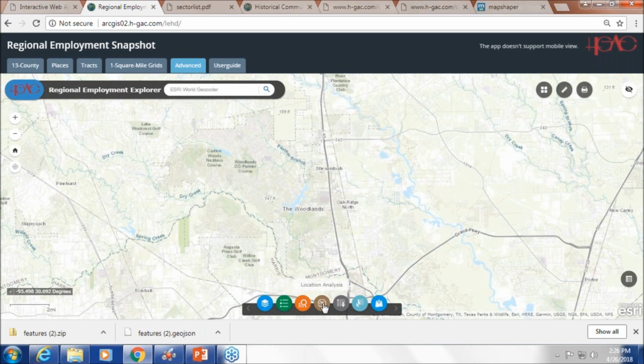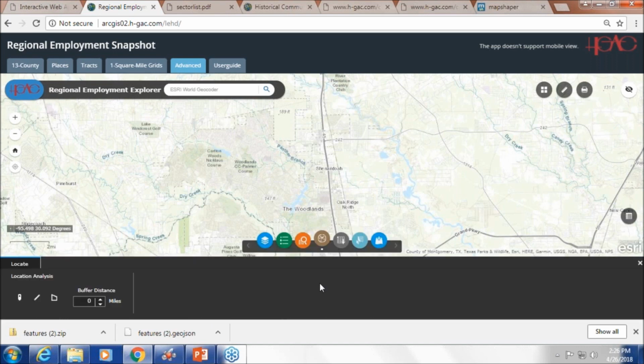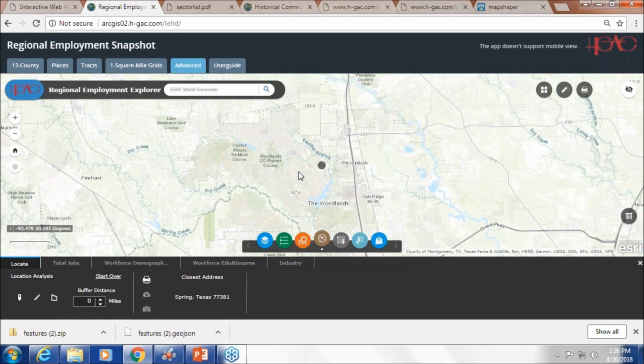I can click on location analysis here, and you can search by point, draw a line, or use a polygon. I'm using a point here, somewhere around Woodlands, and I'm creating a 3-mile buffer around it.